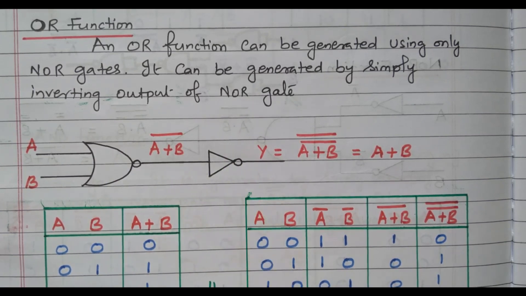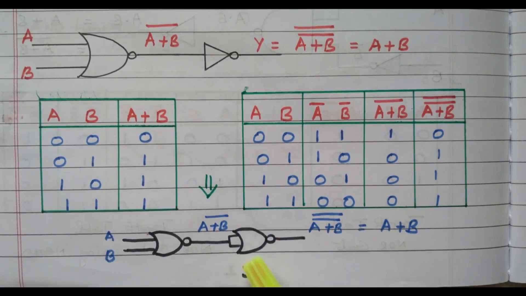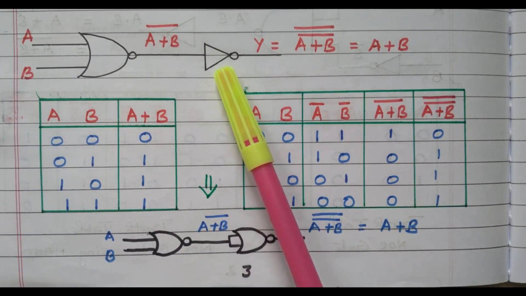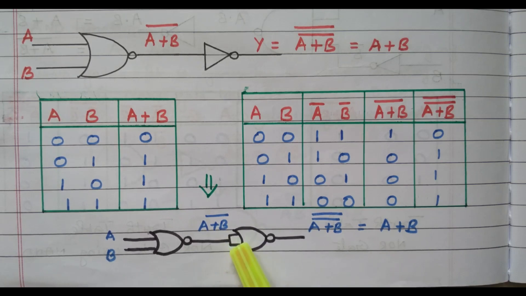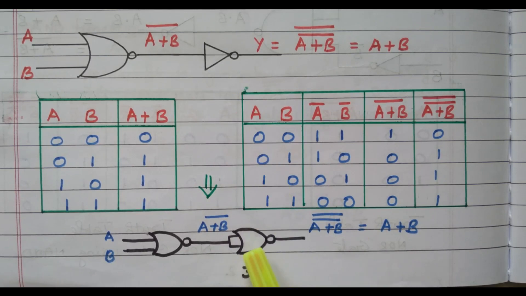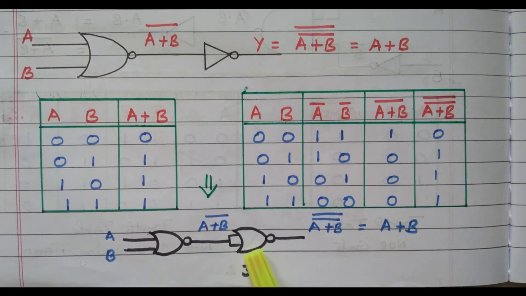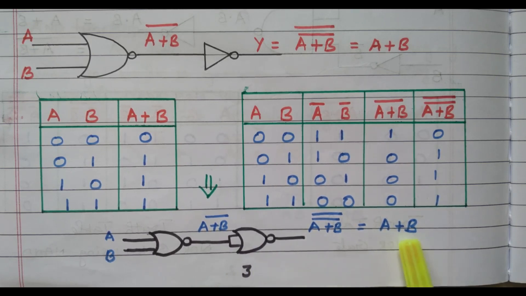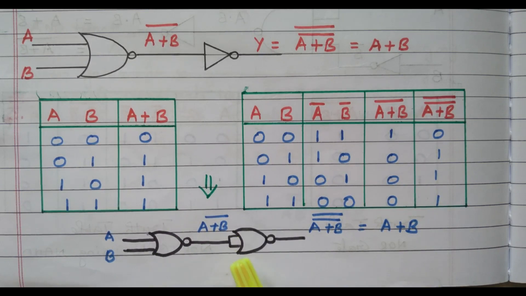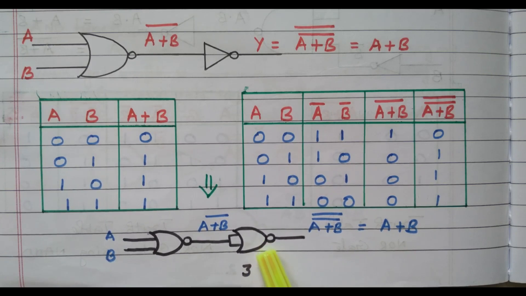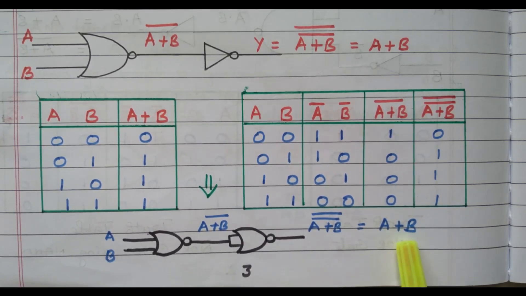This NOR gate at the output is replaced by a NOR gate with common input. So this is the NOR gate available, and to implement the NOT using NOR gate, both inputs are connected together — just as we discussed. The two inputs are A and B. The output of the first NOR gate is A plus B whole bar. Again it is inverted by the second NOR gate, giving A plus B whole bar, again with one more bar. If two bars are available they can be removed, leaving only A plus B — which is the OR operation. So we got the OR operation using NOR gates.